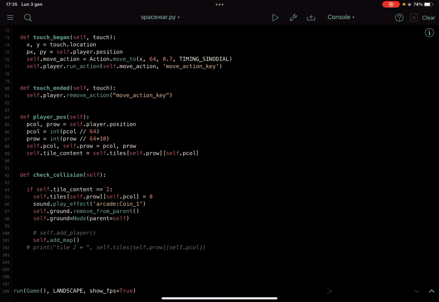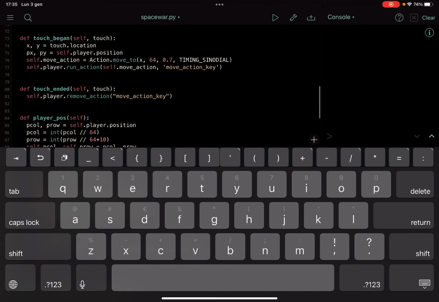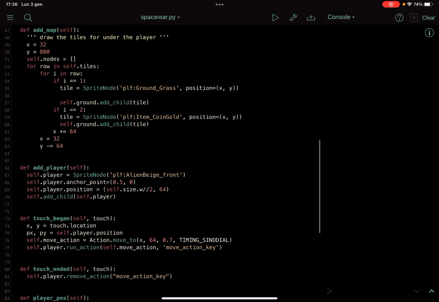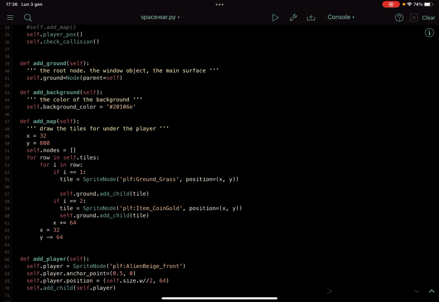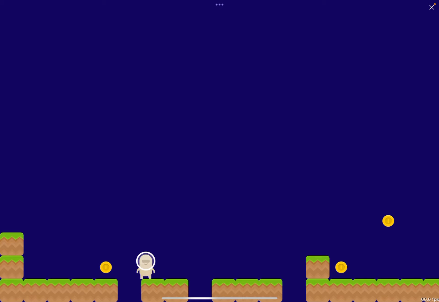The ground node will be rebuilt, let's say so, and then we will add the map again, because we substitute the 2 with a 0 in the list up above, so that when we rebuild the map with this thing here that iterates through each number, it will create the nodes again, and it will find a 0 instead of a 2, so it will not show the coin again.